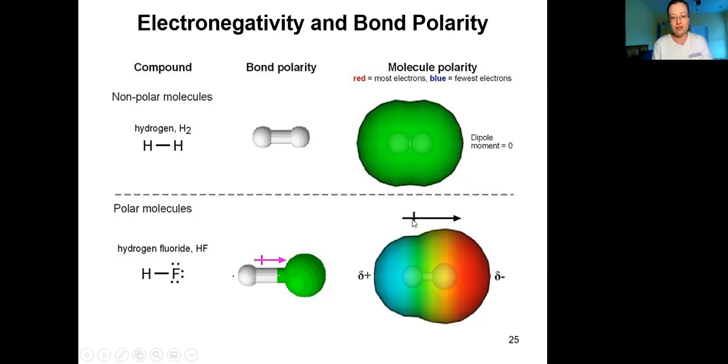And it leaves this little cross that looks like a positive sign on the side of the bond, where we have our partial positive charge. The partial negative charge is over where the arrow has pointed to, where the electrons are being attracted to. Usually we don't use both symbols, it's one or the other. Either we use the arrow or we use the delta plus and delta negative signs. But here they're reinforcing it three different ways, with colors, with an arrow, and with the Greek symbols for delta.